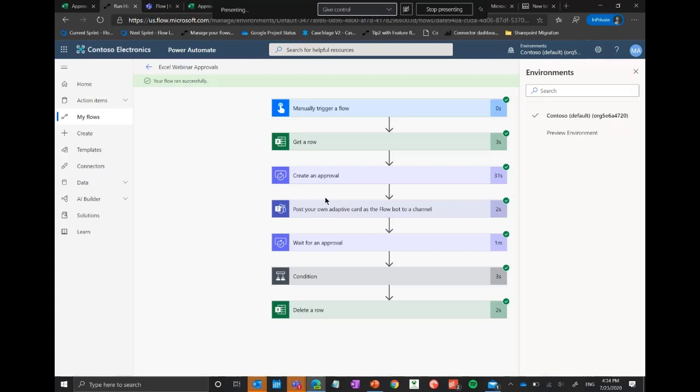Yep, that makes a lot of sense. I know I've used Forms in the past, and if I've got a lot of questions in the form, it takes a long time to load up all the items. Ingeborg has a follow-up comment saying she finds it gets really slow if a SharePoint item has a lot of columns, which is exactly what you were suggesting just then. And if a flow has many actions, it gets worse, she says.